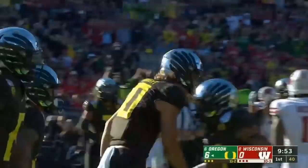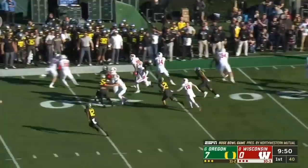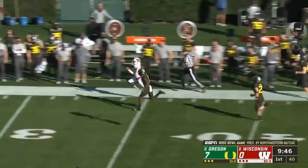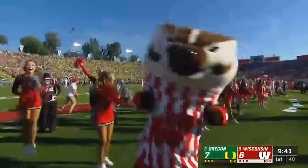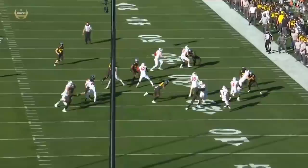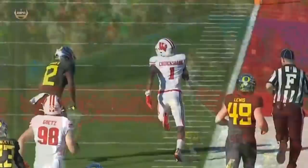The returner waiting at the goal line. The freshman boots it to the five, but the returner looking — pitches his way, he's in the clear, dancing down the sidelines. Can they catch him now? The Badgers answer instantly. He catches this on the right, stays to the right — look at the blocks up ahead. It's just about his speed; he outruns DJ James, the true freshman with lightning speed, and takes it into the end zone, stays in bounds.